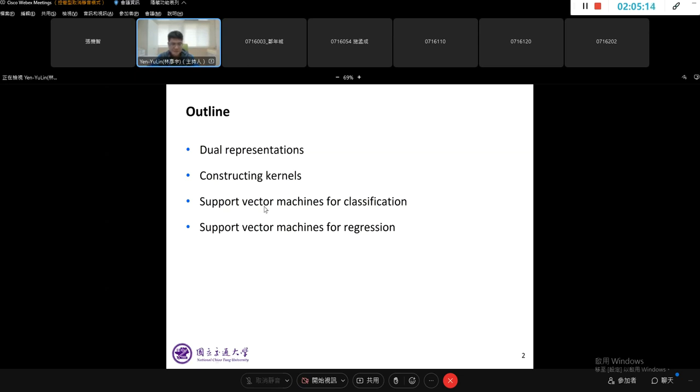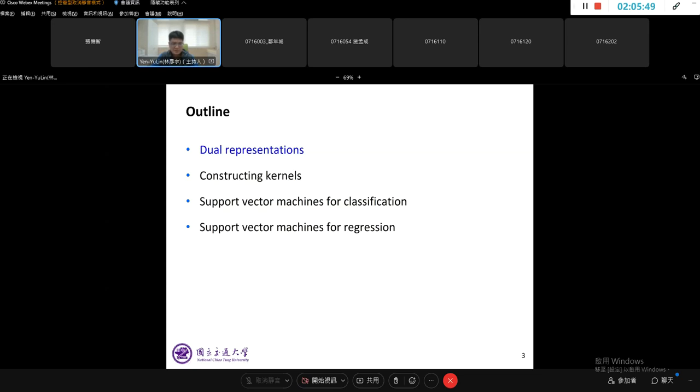The support vector machine has its own theoretical support. It can be applied to classification and regression. We are going to specify its application to classification and regression. However, support vector machine can also be utilized for density estimation and one-class classification, but I'm not going to specify applications other than classification and regression due to the time limitation.